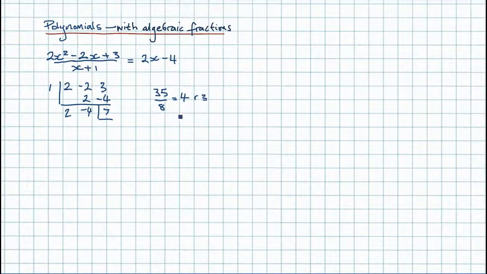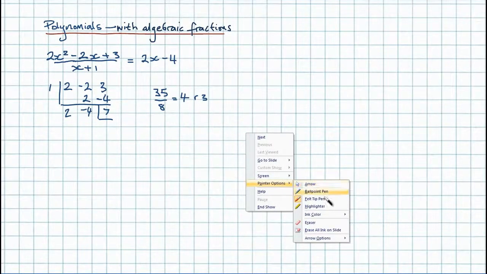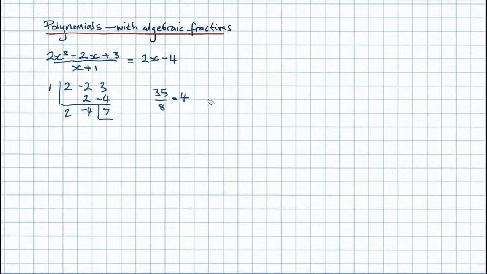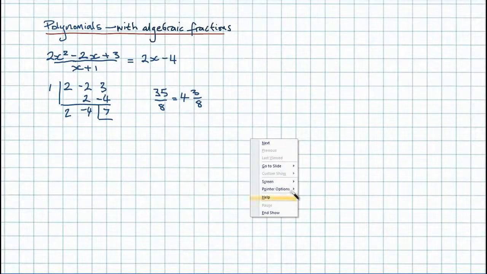But instead of saying remainder 3, what would we say? We'd write 3 8ths. So we're very used to working with conventional fractions like this, saying, instead of writing remainder 3, we write the 3 as the numerator, and the denominator of our fraction is the divisor that we use to divide into the 35. So that becomes our denominator. So if that's how it works with ordinary arithmetic, then the same principles of arithmetic apply to algebra.